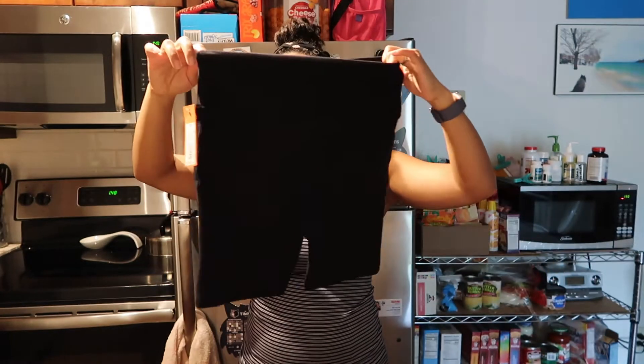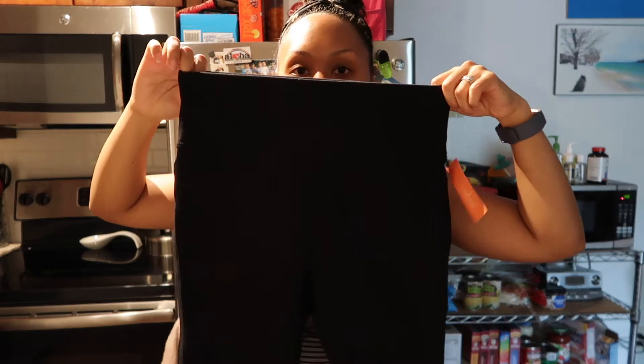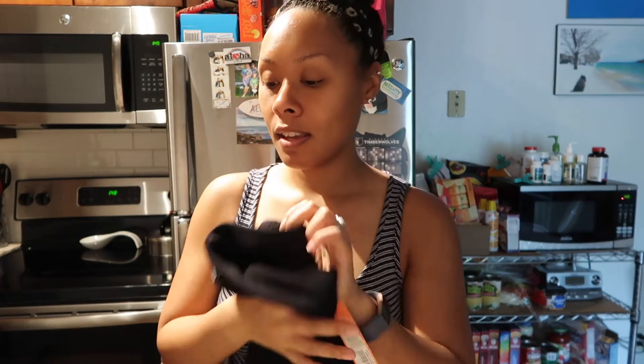I needed a brow wand, so I got one from e.l.f. — it was like $2. I also got these shorts. They kind of look like biker shorts, in medium, brand is Kulsi. I needed pants where I can just slip them on and go. I literally can't fit any of my shorts — I only have two pairs that fit and I'm almost down to one. I made sure they're not see-through, and they're not.